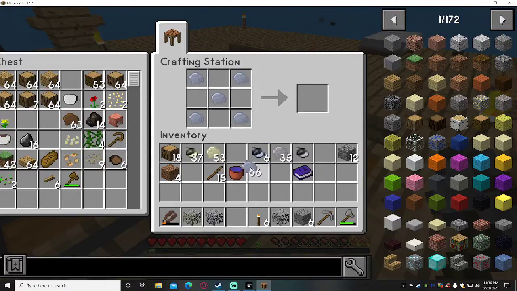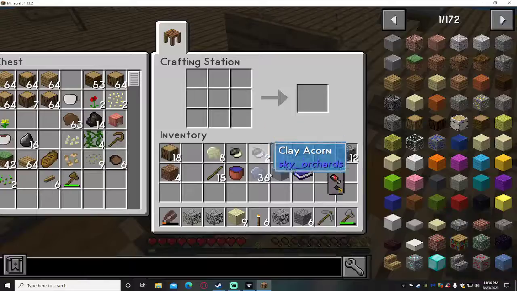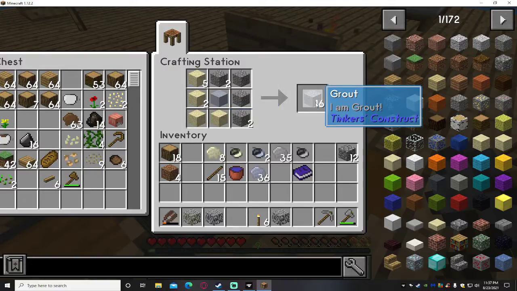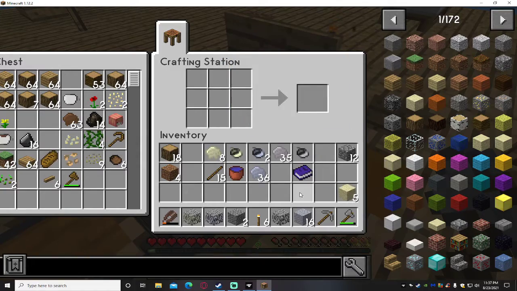Then we do the same thing for all of this. Now, it should just be this, this, and this. Wait, is it one clay in the center, and then... Oh, it is! Oh! I'm a genius. We're out.